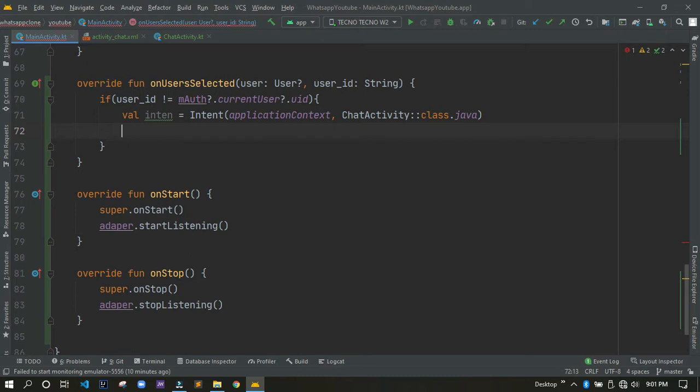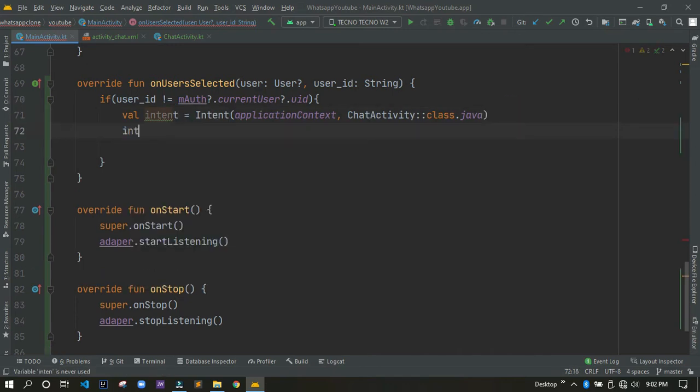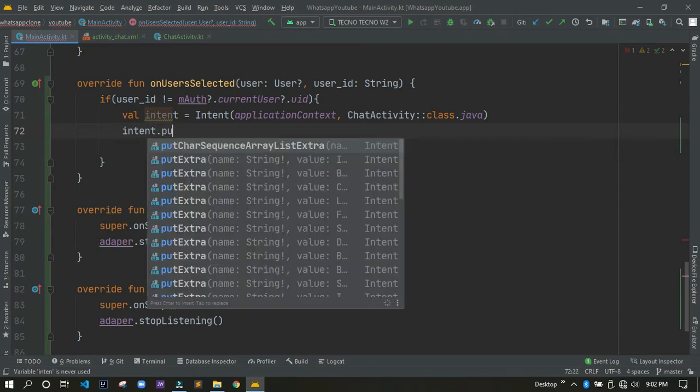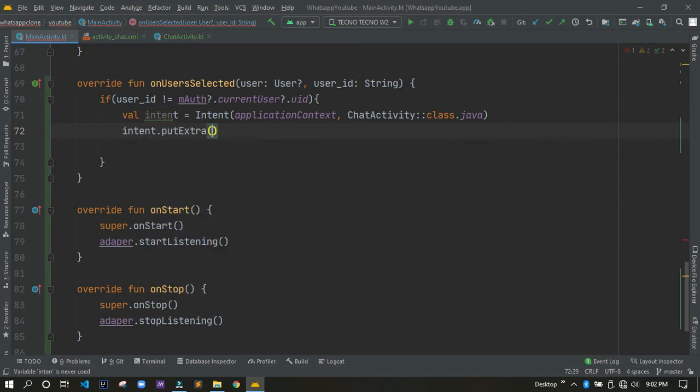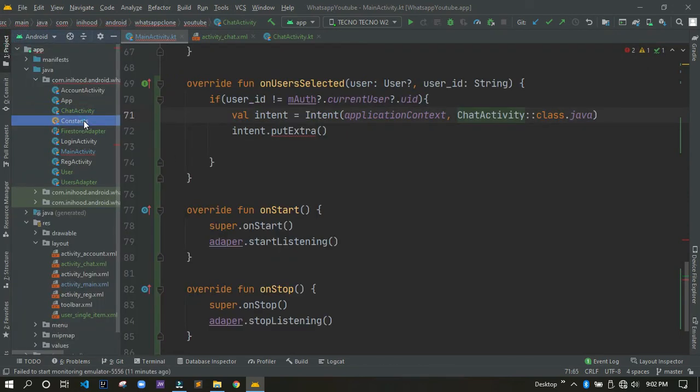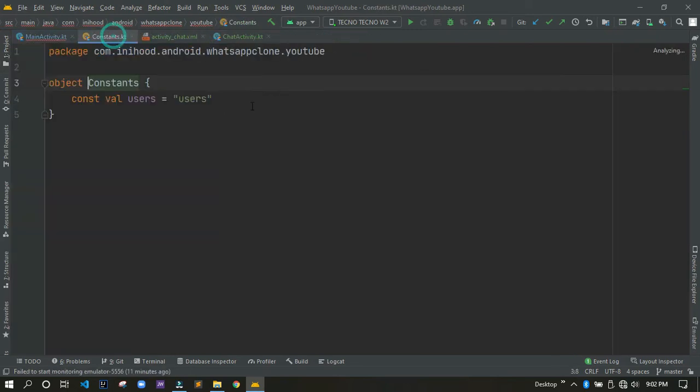So with that we can use the intent putExtra function. So we can say intent.putExtra, and the extra we want to put has a key and a value, but we want the key to come from our constant class. So I'll open up my constant class here. Oh, I only have one constant. Okay, so copy and paste it and then change this. So this will be USER_ID, let's make that capital letters.